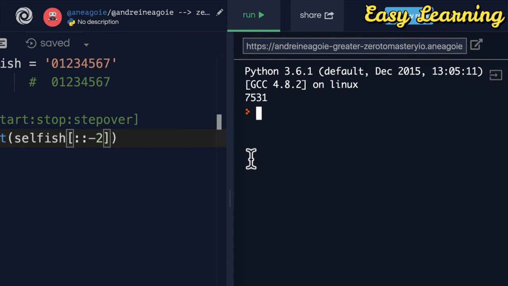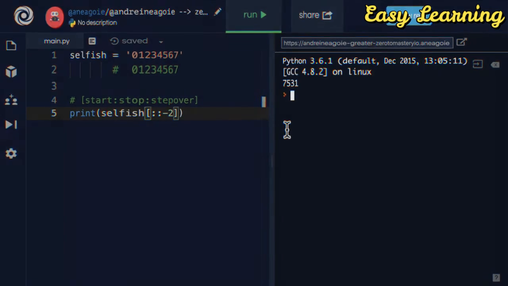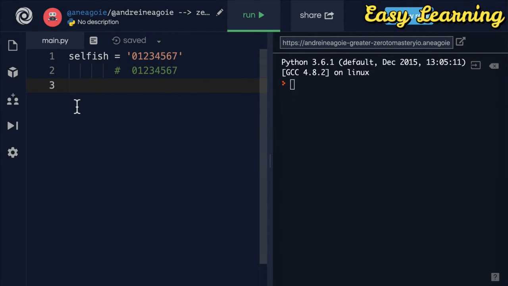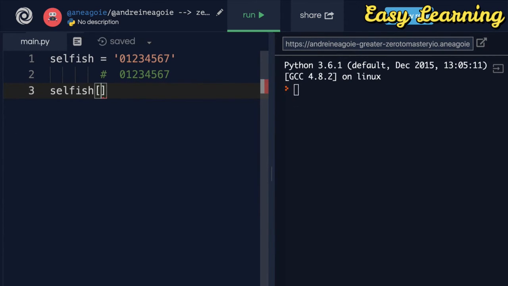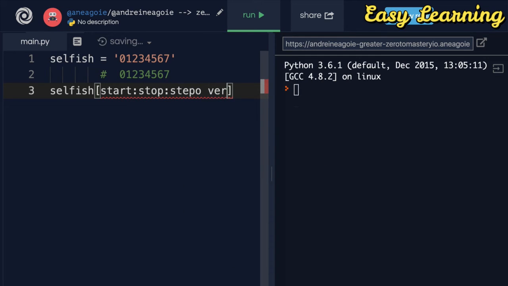Now, hopefully your head doesn't hurt with all this notation. You just have to get used to it. It's something quite unique to Python, but it's very, very useful. So up until now, we learned that strings can be accessed quite easily. And using the square brackets, we can access different parts of the string. And this idea of a start, a stop, and a step over is what we call slicing or string slicing, because we can slice the string however we like.